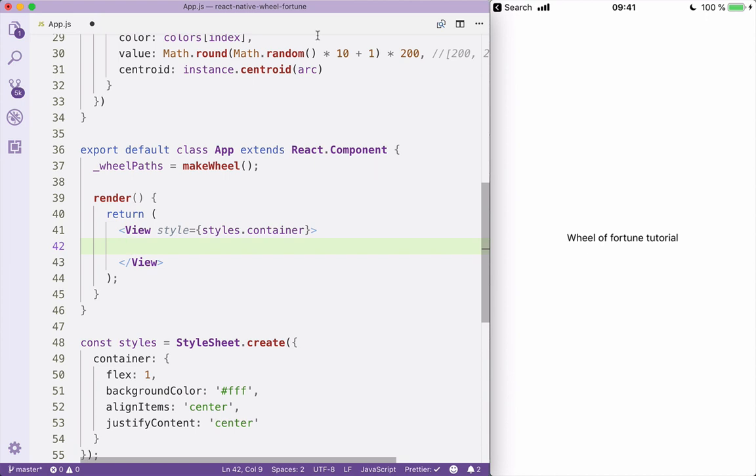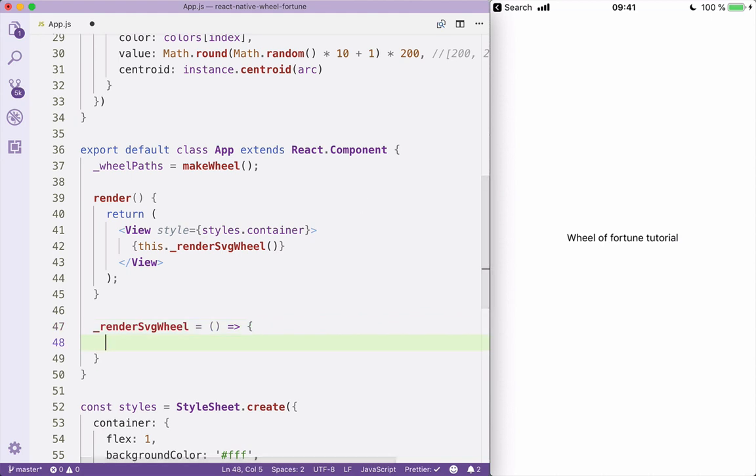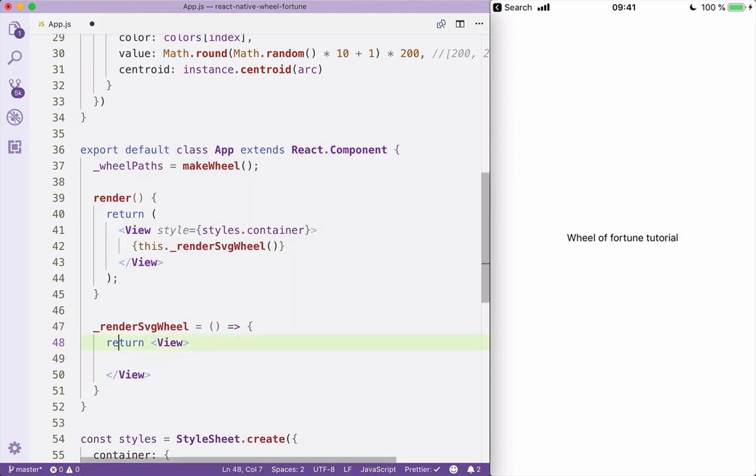So we will have the renderSvgWheel here, and let's create this method. So renderSvgWheel, which is going to be a function, and we are going to return the view.